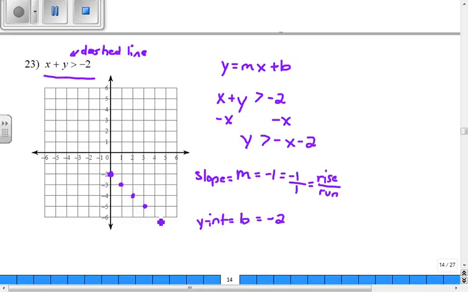I keep repeating that. Now I can always do the opposite of both. So instead of down right, I can go up left, up left, up left. That will continue the same line. And I need to make this dashed.